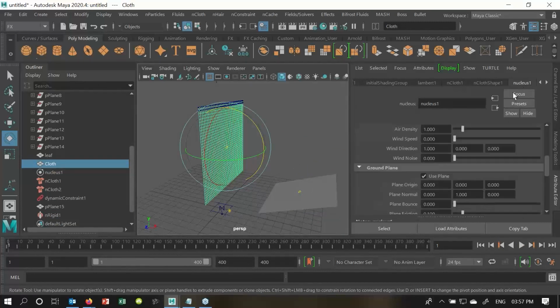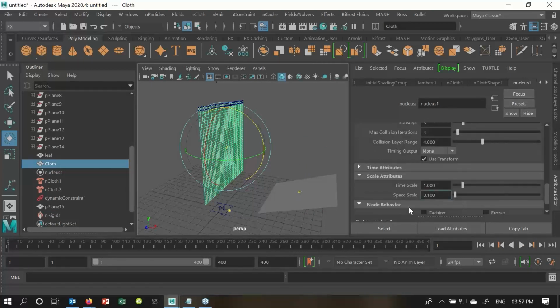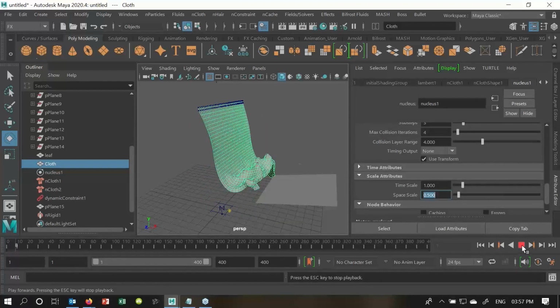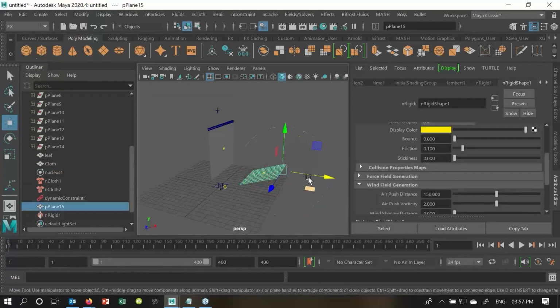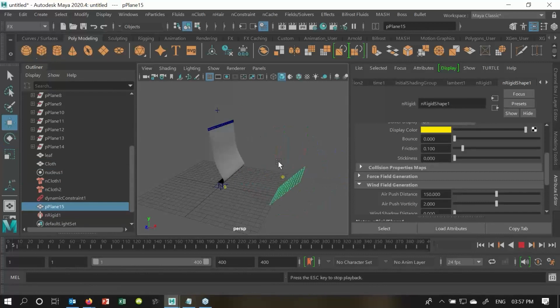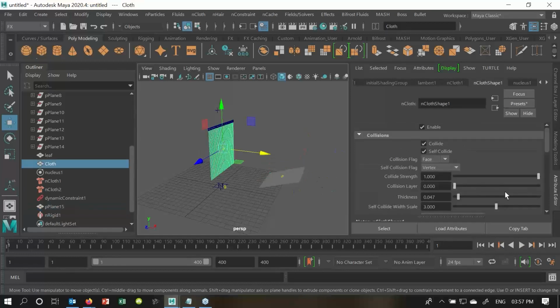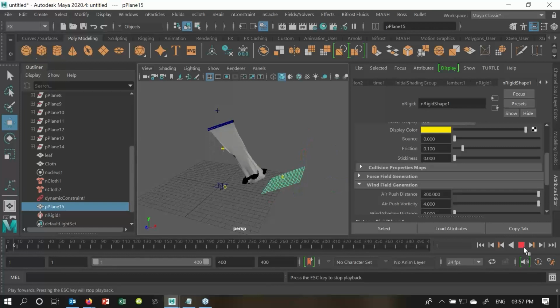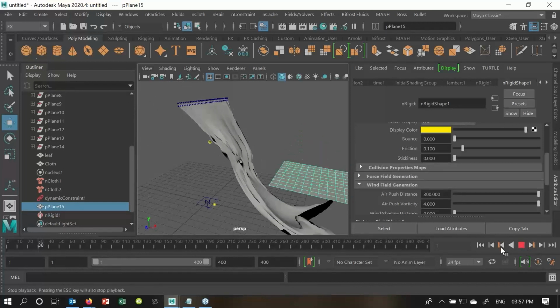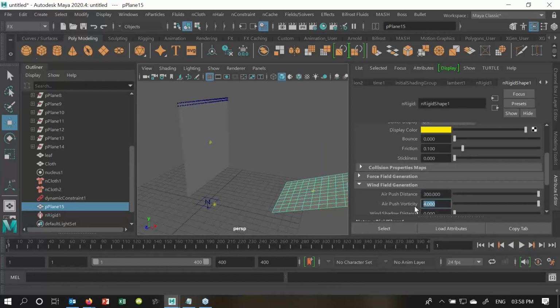So what I'll do, I'll select my nucleus. We have the speed scale value, make it 0.5. Now start and play. Make it 1. Again go to the stop. I'll try to drag that a little bit more. See this movement? If I select this cloth over here, distance if I put 300, I'll try to increase more. See this now? So with this simple way we can achieve the requirement. Again, I'll reduce this to 2.